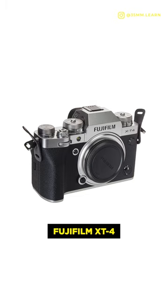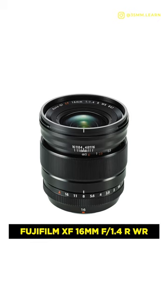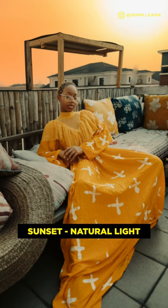For the shoot, I used my Fujifilm X-T4. I've been pushing myself to use it more because for the longest time I have used a full-frame camera. I wanted to be able to create softer images with my Fujifilm, so I was excited to do that with the X-T4. I only used one lens for the entire shoot — the Fujifilm XF 16mm f1.4 lens. It's a really wide lens, and that's all I used. It was all natural light, about 5 p.m. in the evening when the sun was about to set, so it had a very soft feel.